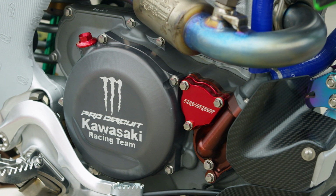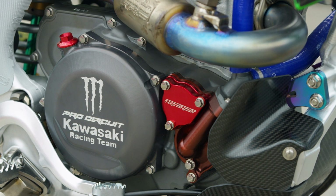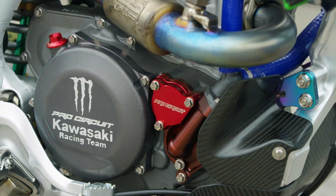They'll use public suppliers. They'll have machinists they know make different bolts for them. And then talking to some of the mechanics on the team, they'll actually modify certain hardware depending on the application where it's going on the bike. You know, basically to cut down, get it to fit the best, maybe get rid of as much excess material as possible to keep the weight down.